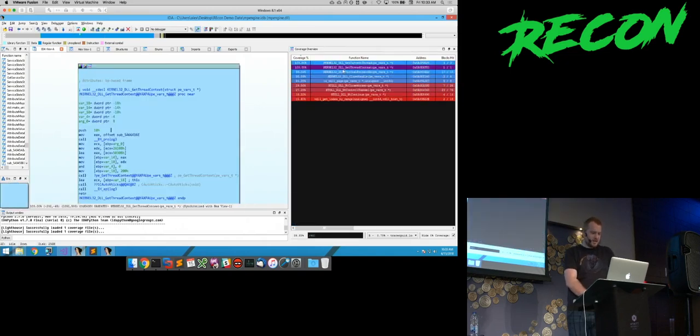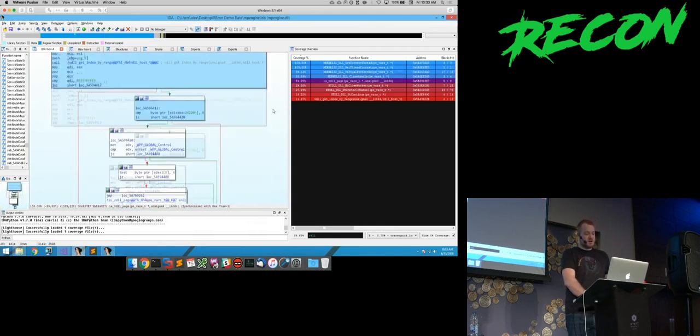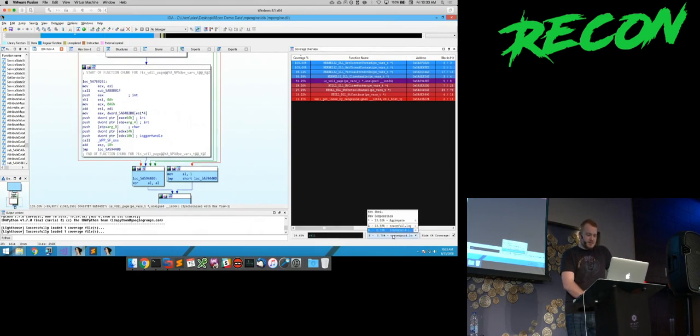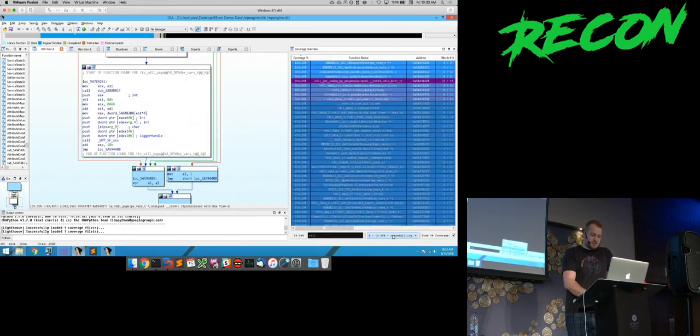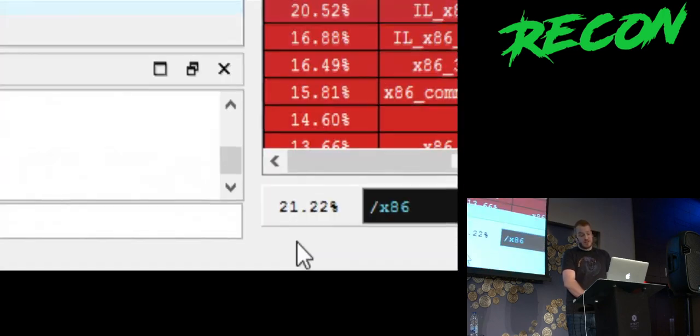And I can see that, say, GetThreadContext was called during this emulation. This is an emulation of the function GetThreadContext, or the function IsVDLL was called. And we went down these branches and not other ones. It's also nice because I can store multiple traces. So here's another trace that's a little more full. We hit a lot more of these DLL functions, or I could look at x86 and see here we hit 67% of the functions with the name x86 in them. Now in this other trace we hit 22% or 21%.